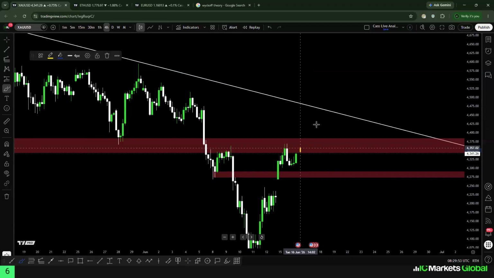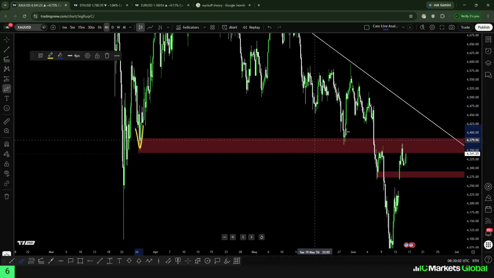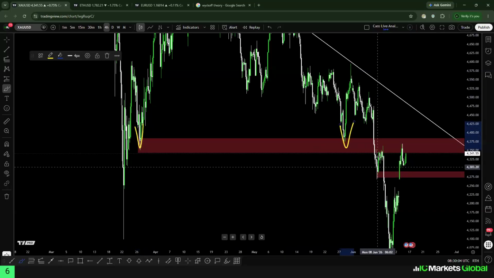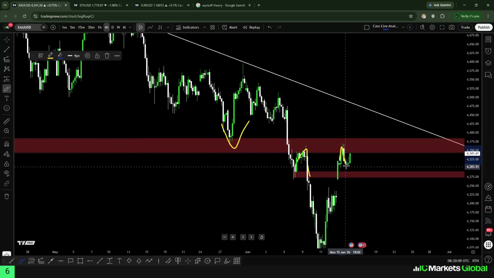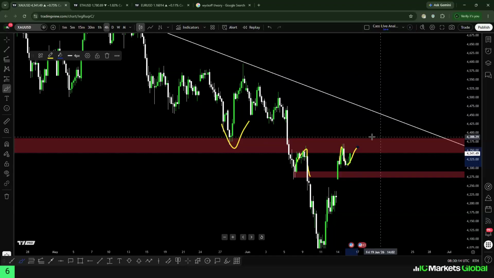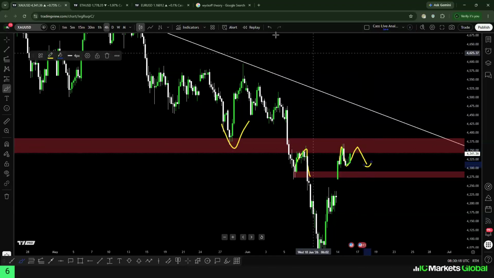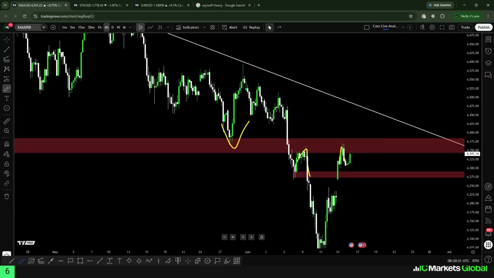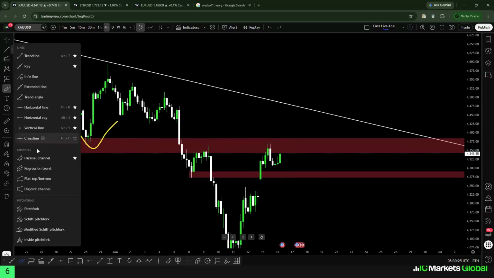There is a good chance price wants to go up, right? But it needs to break this red box. This red box is also another resistance. See, price came here one time, it reversed. Came here a second time, it reversed. It came here a third time, it reversed. We are here, came here a fourth time, it reversed. So if it comes here the fifth time, I think it will have a very hard time breaking this red box and therefore reversing, right? Logically, that's easy to understand, right? So this is a low probability setup, okay? And it's also a very risky trade.